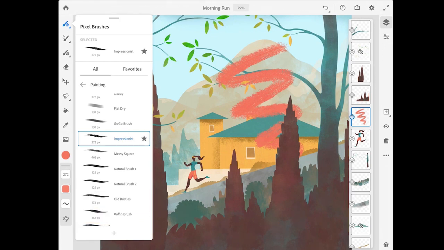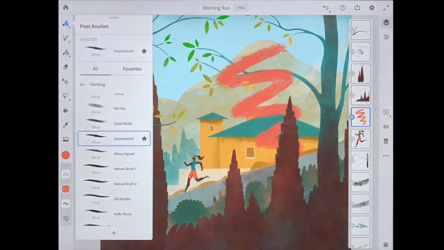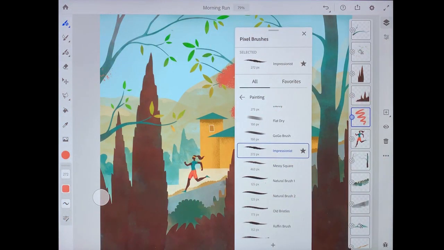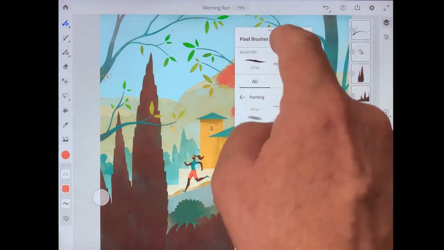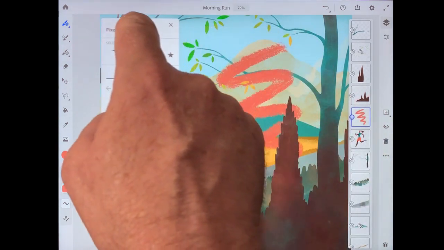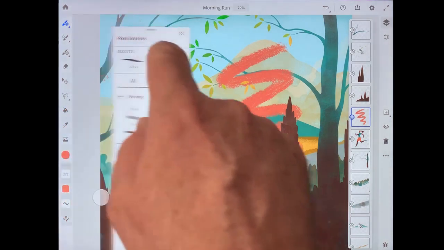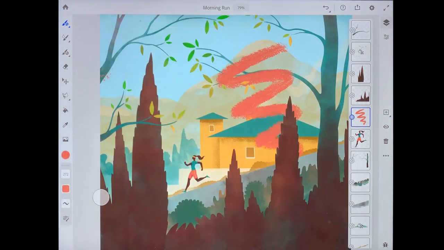Sometimes it's useful to have the brushes panel be open all of the time so you can easily choose and switch between different brushes. To do this, press and drag on the top of the brushes panel, and you can detach it and position it anywhere on screen. You can also dock it to the side of the toolbar by dragging it over to where it aligns with the edge and letting go. This is a really handy way to work on your project and have access to all of your brushes as you're painting. To undo that, just drag it away and tap the X to close the panel.